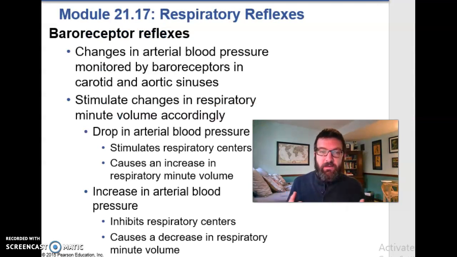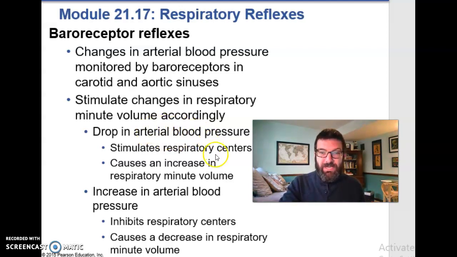In addition to feedback based on chemoreceptors, meaning detecting chemicals like oxygen and CO2 and pH, hydrogen ions in your blood, to affect your breathing rate, you also have baroreceptor reflexes, just like you do for your heart rate. Baroreceptors, again, meaning pressure, stretch receptors. And your baroreceptors can detect high blood pressure or low blood pressure. And if you have a drop in arterial blood pressure, you're not just going to want to crank up your heart rate, which you do. We already talked about that in the last couple chapters.